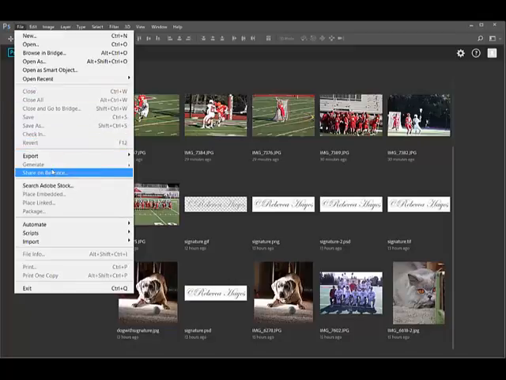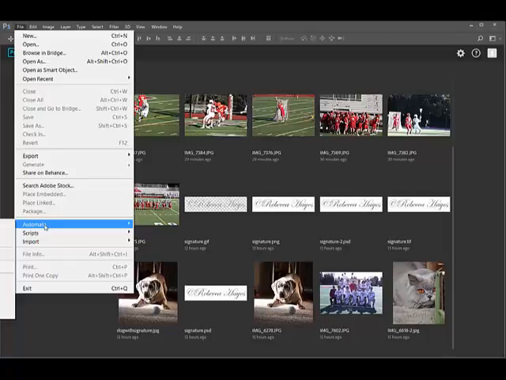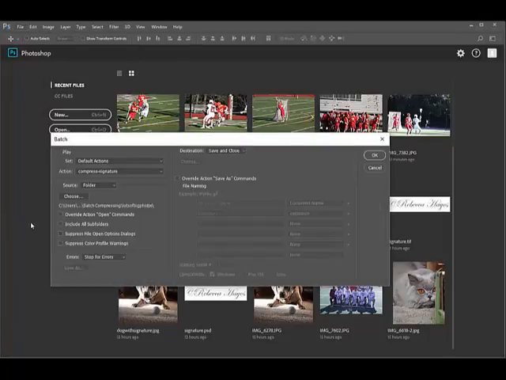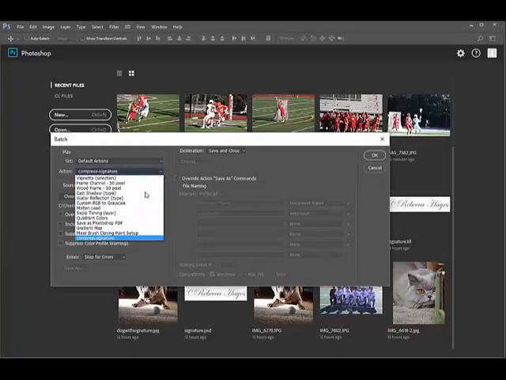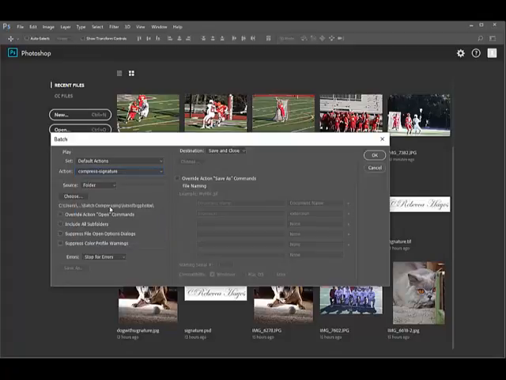So now we're going to come in here and we will go Automate. And it's not showing you recorder, but you're going to click Batch, the top one, Batch. Okay, so now you're going to go Default Actions. That's the folder it's in. Compress signature, that was the last one we worked on. The folder, you're going to navigate, choose, you're going to navigate to the folder that has all your photos ready for the processing.